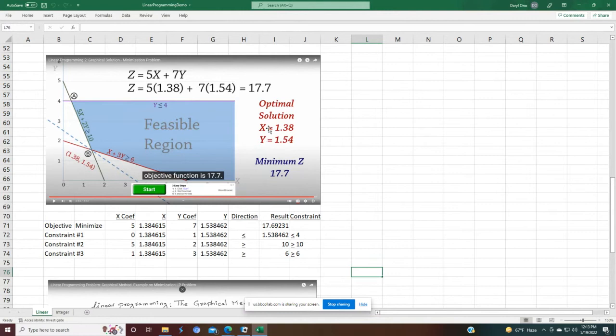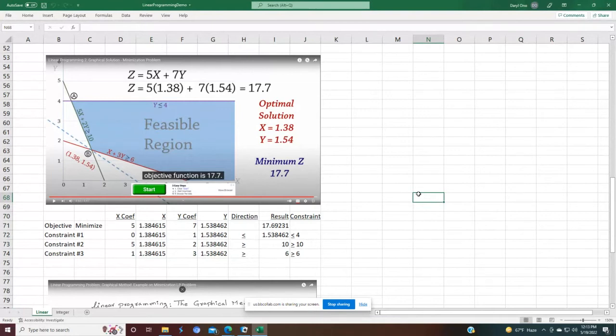We found a minimum equal to 17.7. The minimum point occurred right here. X is equal to 1.38, and you can see that's what we solved here. Y is equal to 1.54, and that's what we got here. Those are the results from our linear programming.